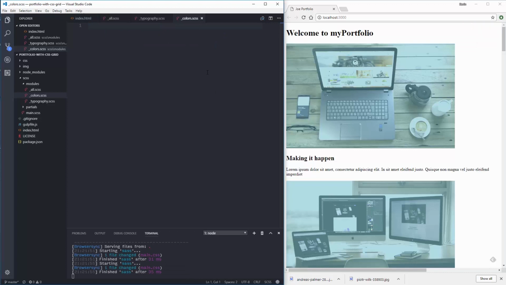One other thing that I'll just mention quickly, just in case you weren't following along from before, is I am now using VS Code. So if you've seen some of my older videos, I was using Atom. I started trying to play around with VS Code because I heard a lot of really good things about it, and I've sort of fallen in love with it. So I think this is my new editor. I really, really like it.